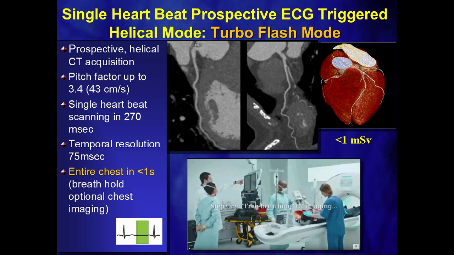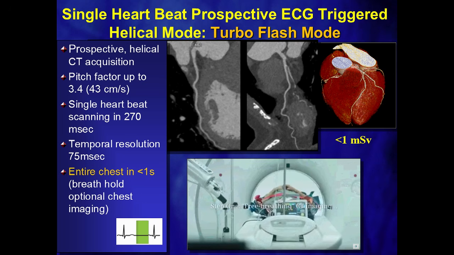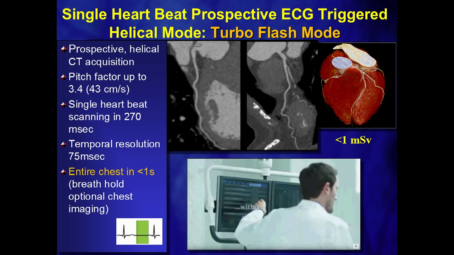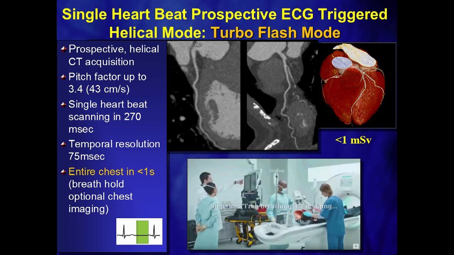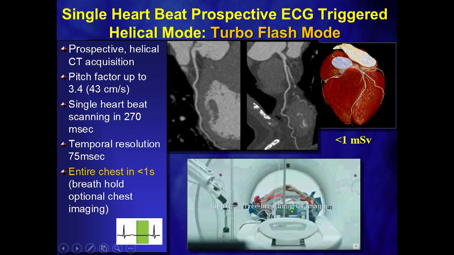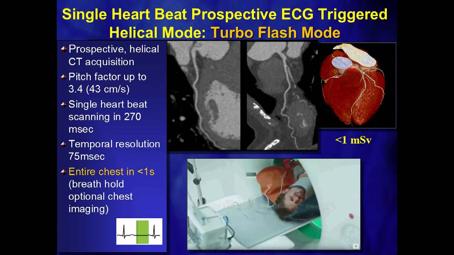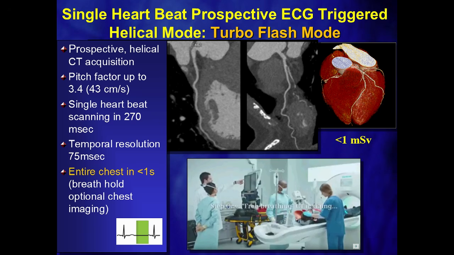Because we have now this ability to acquire data in one cardiac cycle in the right patient, the bottom slide shows you in the trauma case how fast that table moves. It literally does move that fast. Let's see it play again here, hopefully. But we can acquire an image in one heartbeat. So you can imagine how little time is needed for you to acquire an image.